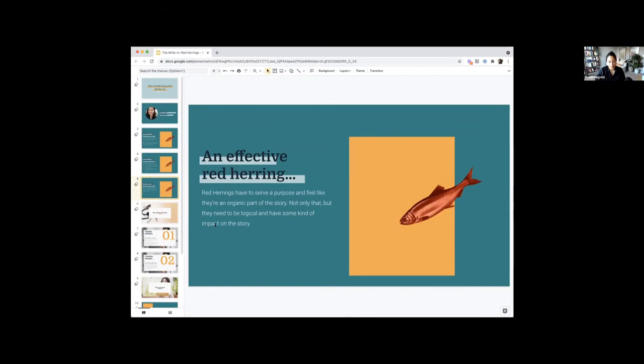Sometimes, particularly for mystery and thriller and crime writers, we want to be really clever and we want to distract our readers. And we know that our readers love that thrill of the chase, they love that thrill of figuring things out. So, we throw a lot of red herrings in. But it's not necessary. The best red herrings are ones that have purpose and feel like they're part of the story. Again, they also have to be logical and have some kind of impact. A red herring that's there to just have no impact is not going to be engaging. So if that impact is an effect on the protagonist or whatever it is, it just has to have some type of impact on what's happening in the story in order for it to be most effective.